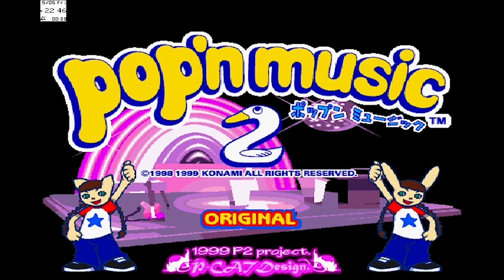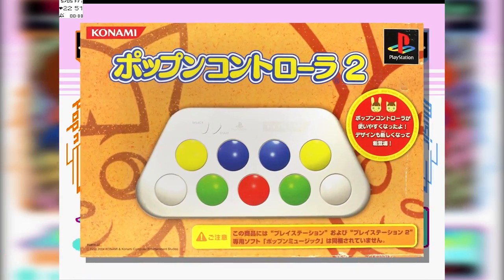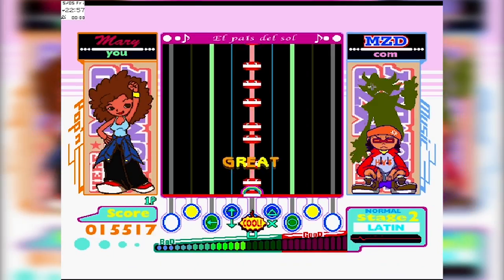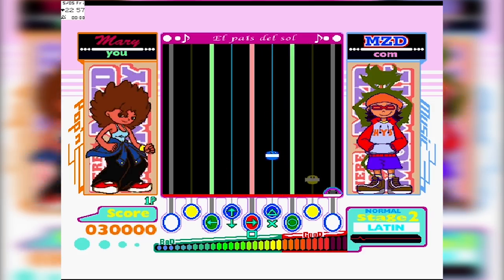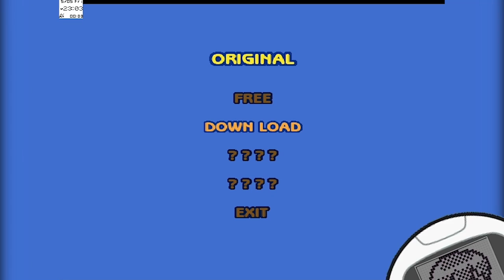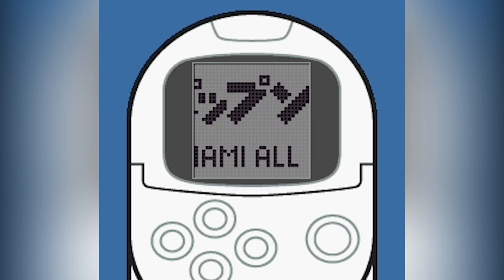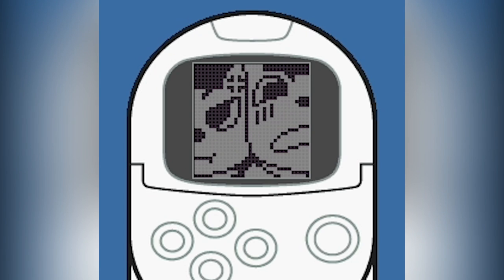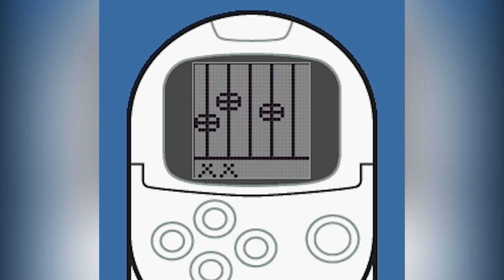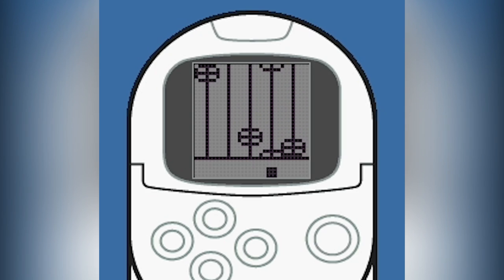This is Pop'n Music 2 from Konami. Trying to play this on a standard controller is doable on the easy levels, but once you get to the hard levels it pretty much demands the dedicated controller, otherwise your brain will melt. It's one of Konami's big series that never really got far out of Japan, but inside Sony's homeland it was actually a big deal and was super popular for quite a long time. What are we expecting from the Pocket Station — another Konami alarm clock? Some sort of high score sharing utility? No — Konami have actually included a mini version of Pop'n Music you can play on the go. I just end up mashing all the buttons though, which is not a tactic that works. Konami, you really should have gone with just four of those five buttons, so what you see on screen would at least make sense.